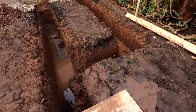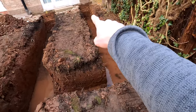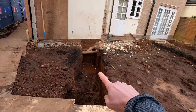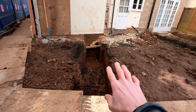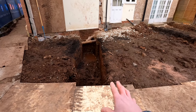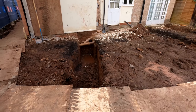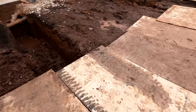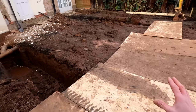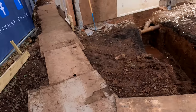We're going to put some toe footings just under the footing down there. We're not going to need to do it in these two here because these are for the walls for the block and beam. So we haven't got to go over the top of these at all. These are just basically a precautionary measure just to allow us to put our blocks on and run our block and beam across. So what we're going to do is get all this shored up down here, get shuttered up ready for the concrete pour to come, and then once this is all done we can get this foot dug like I explained before.